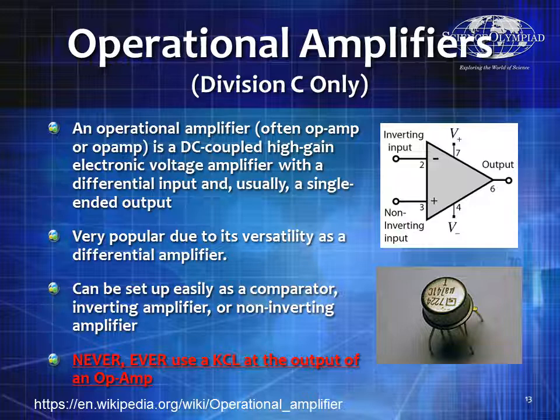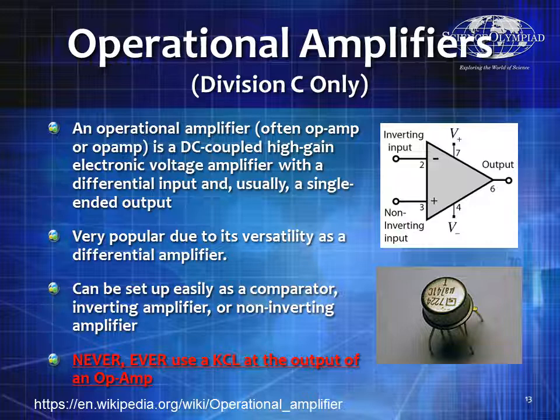Okay, so if we were amplifying, let's say, an audio signal that might be very, very small, but I put in a very large amount of V plus and V minus, then it can amplify quite a bit. This is very popular due to its versatility as a differential amplifier, and you can set it up easily as a comparator, inverting amplifier, or non-inverting amplifier.